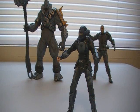Cool. Okay. Lastly, besides her scale, which you just saw, she does not have any Halo points. None of the Series 7 figures have Halo points. Halo points is over. So if you have Halo points, you can't send them in at this point. It's done. And obviously they're not going to be releasing anything right now because they don't have Halo points on all of the Series 7 figures.